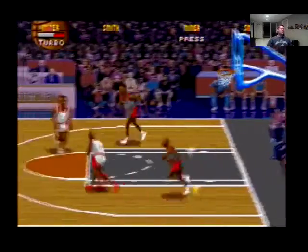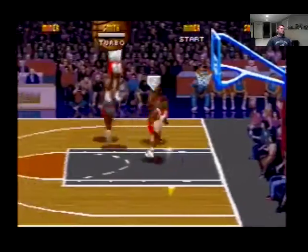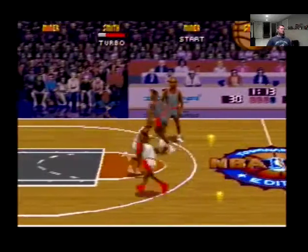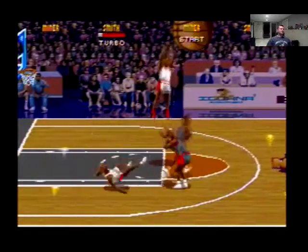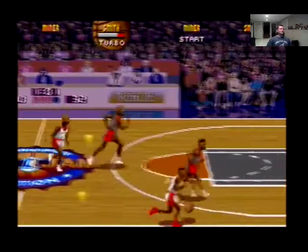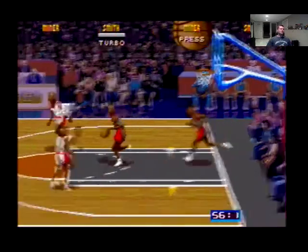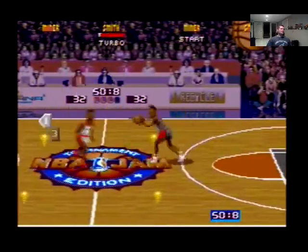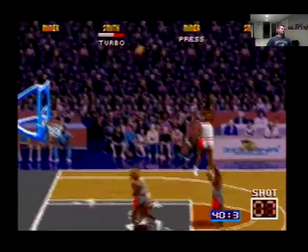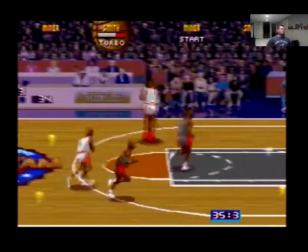I also remember one time me and my friend down the block, Joe McCullough, we played the game to see how many overtimes we could go to. So we were just purposely scoring the same amount of points at the end of each quarter. And I think what it stopped on was quadruple overtime. I'm pretty sure. And then after that, it just said overtime. So the game would actually go past that period, but it wouldn't say quintuple overtime and whatever else it would say after that.